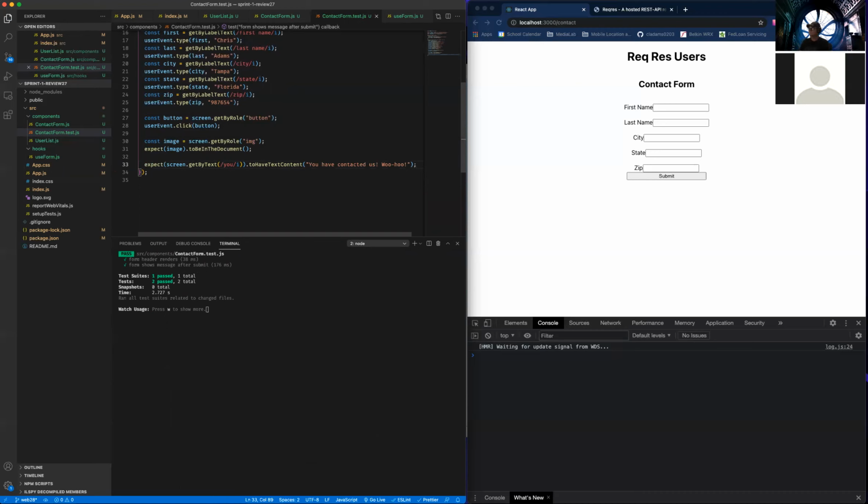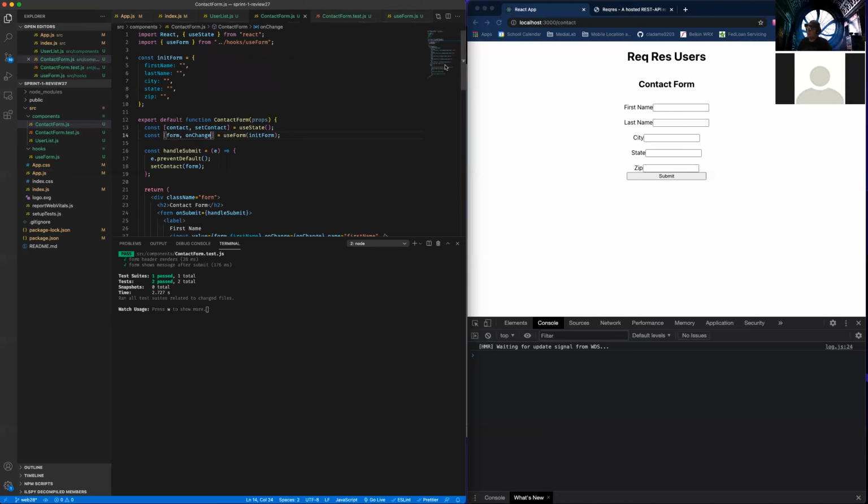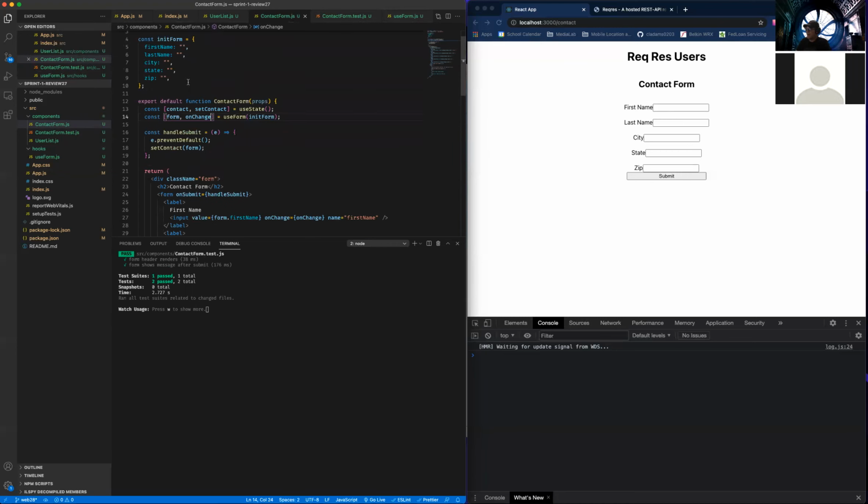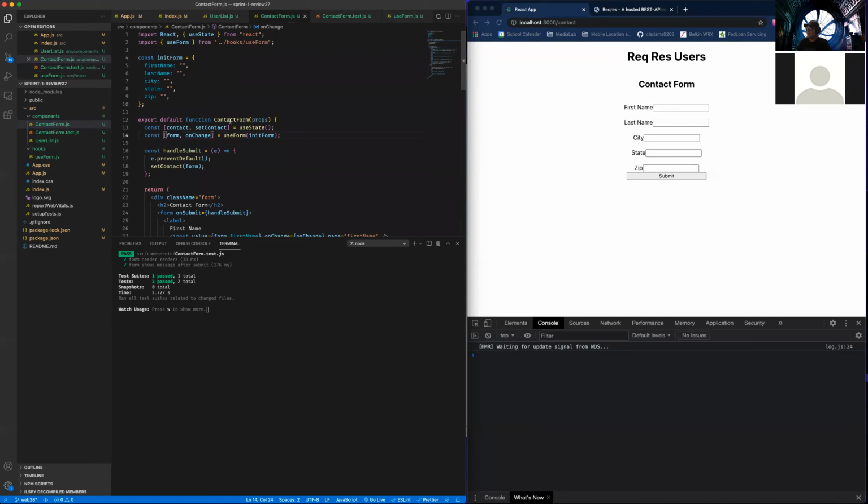No, you explained testing very well. The only thing I was wondering is you took off the clear form earlier, because it was messing with stuff. So when would you add that back? Okay, so what was happening there is because of the way this is set up, we're referencing that object that we passed in, this initial form object, even though we're returning and making copies of it here. Right. So like form is eventually going to become the contact, right? But it's not making a copy, so it's still got a pointer towards it because of immutability in JavaScript.